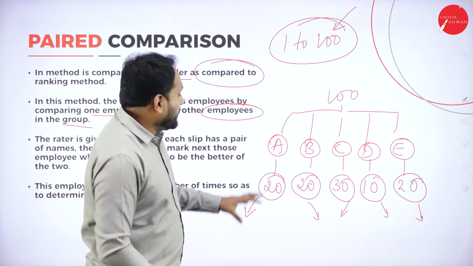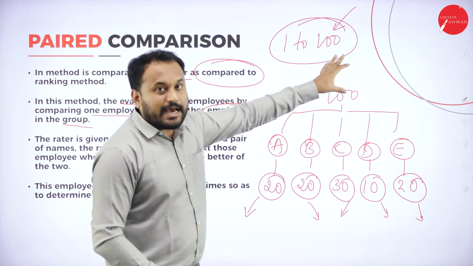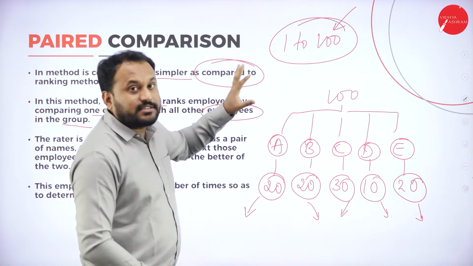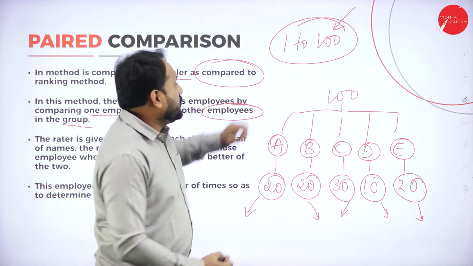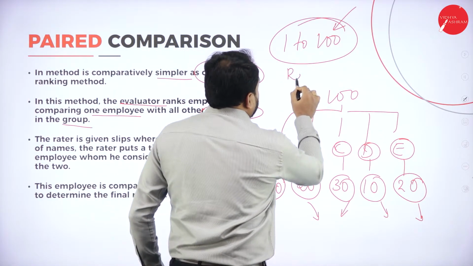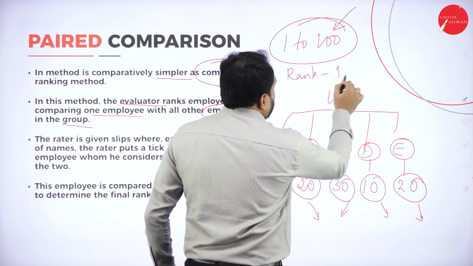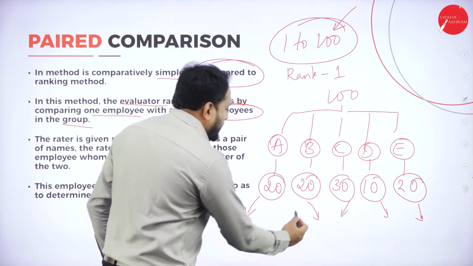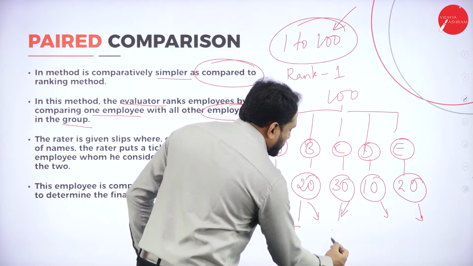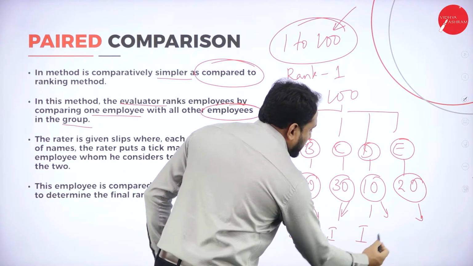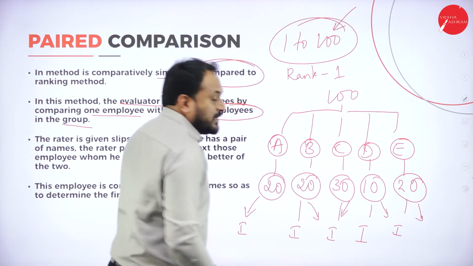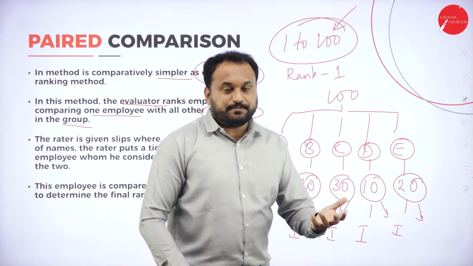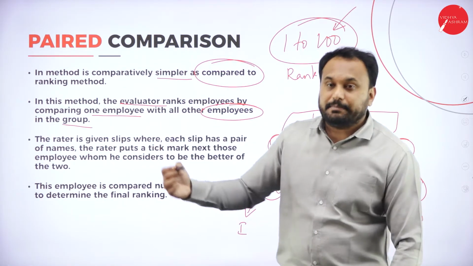They go with comparison. Now here, 1 to 100, what used to happen was, though it is the oldest and simplest, this one is even simpler than that. Now the first rank is given only to one person. But here you get a first rank here, here also, here also, here also, and here also. Later, whoever gets first, again from there, again efficiency. Who is the best in each and every department.